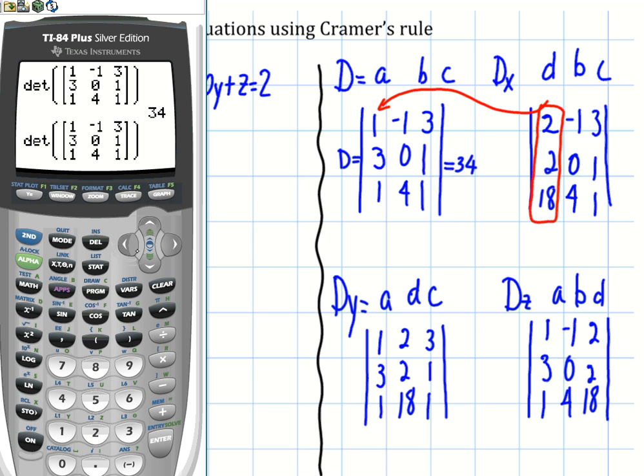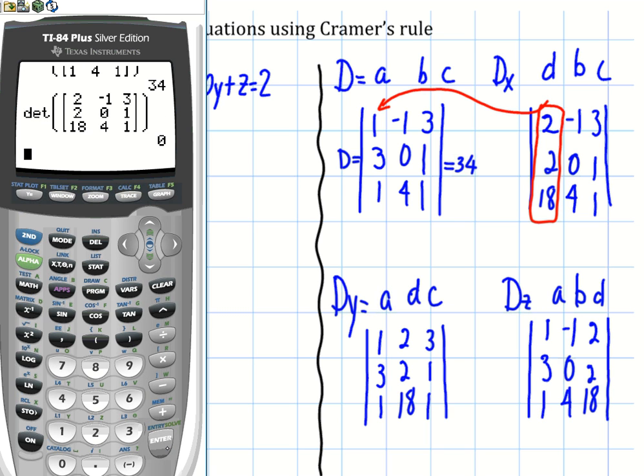So we're going to copy that over. Notice you see the red, that was the only thing that changed was the first column.